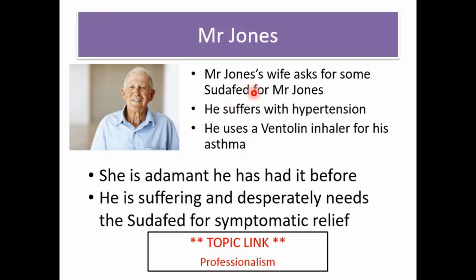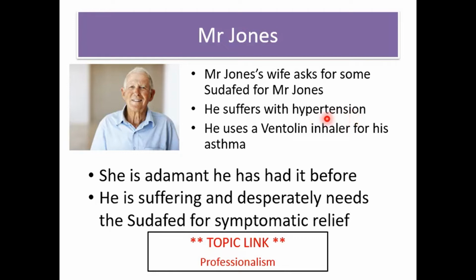And I guess this is the key thing. So although you might think actually it's just a product that they can buy off the shelf from a pharmacy, we need to think about the wider impact of said drugs. So Sudafed contains the ingredient pseudoephedrine. Now, pseudoephedrine actually is a potent vasoconstrictor, and so what that will do is it will further increase the blood pressure because it causes constriction of the blood vessels. So it will further raise his blood pressure.